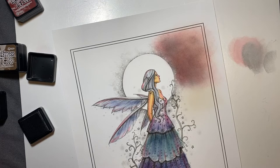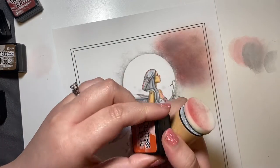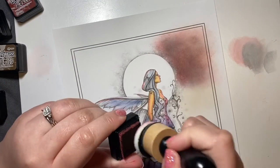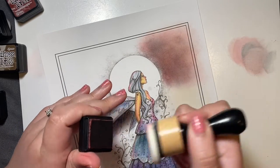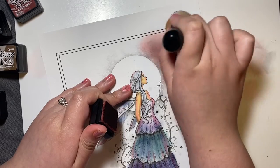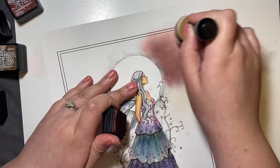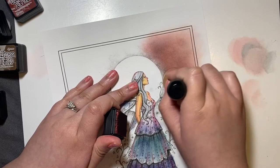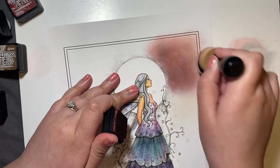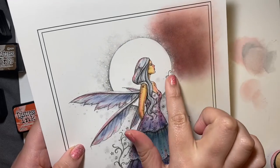Now we can obviously go back. And if you're like, oh, that kind of lost the redness, then we could go back to our fired brick and go over that color. There. More of that red came out. Which is good, because I want it to look more red than black. Okay. I like this. And this is kind of what I was going for.